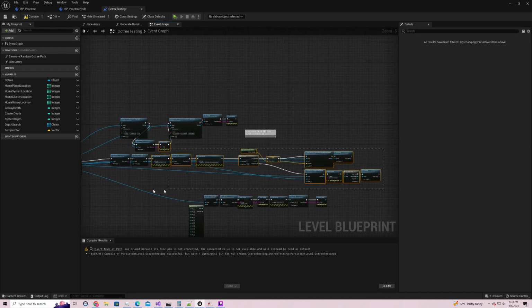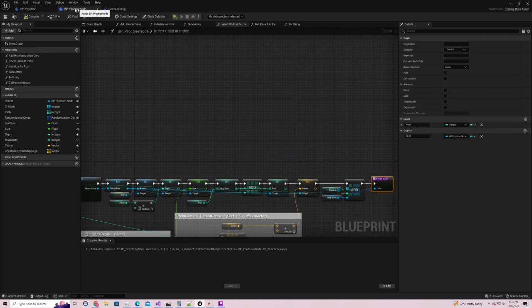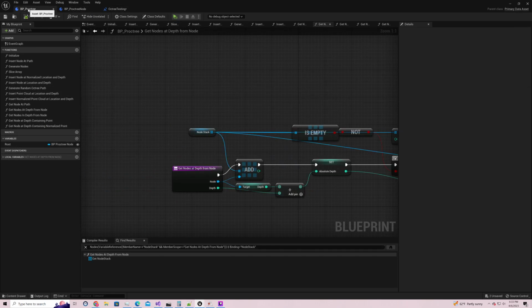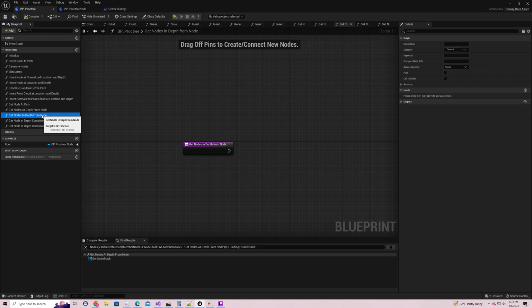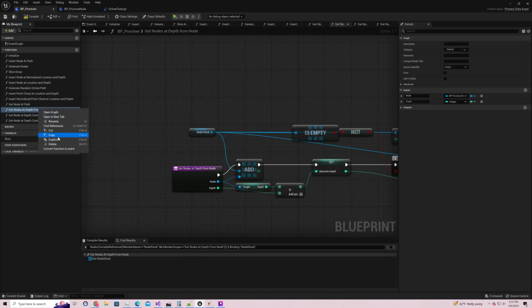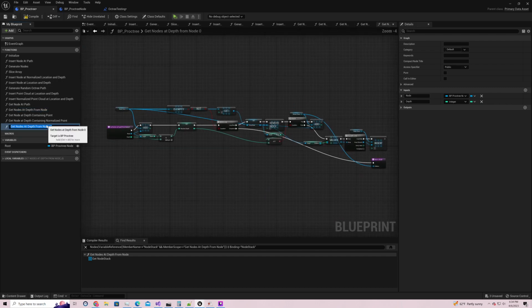Alright, so we got our getter function, the one that we would use the most anyway. There's another getter function. In depth from node, I'm actually going to delete this, copy this, paste, duplicate.